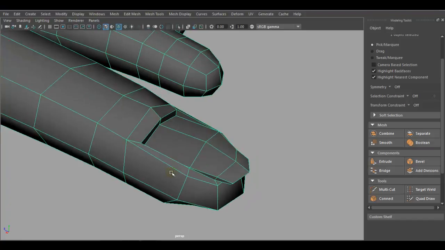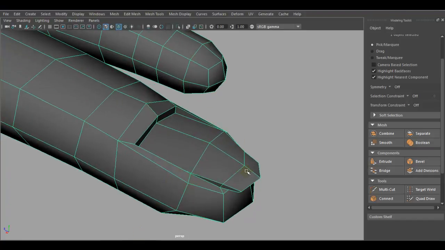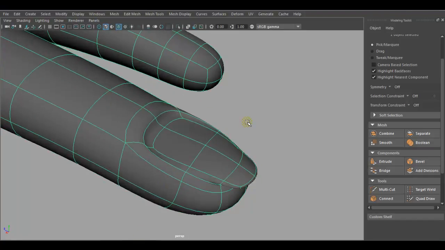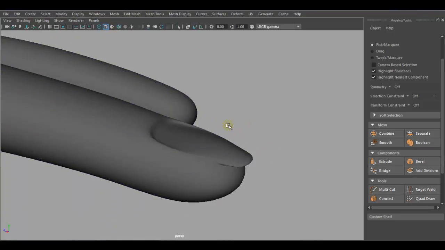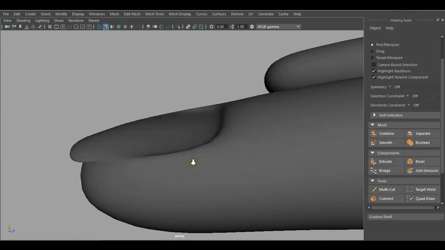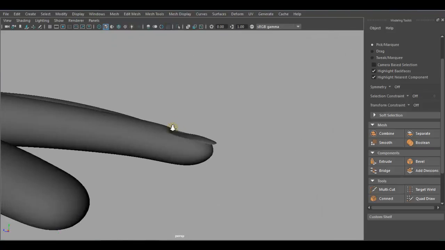Right. So press 3 to see the temporary smooth mode, and you can see that we have created this basic nail shape for our model.